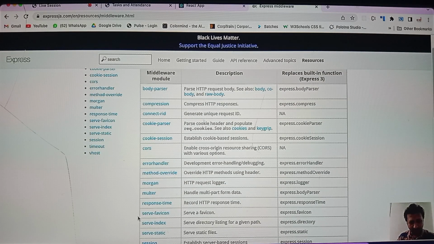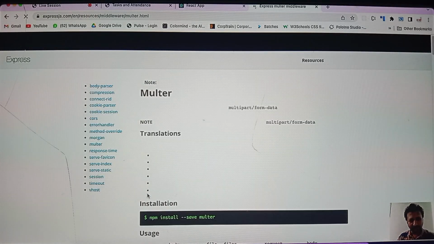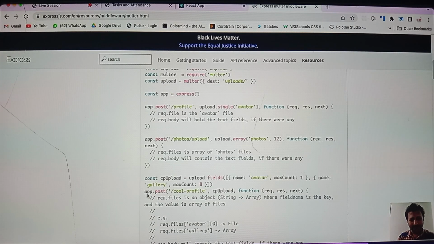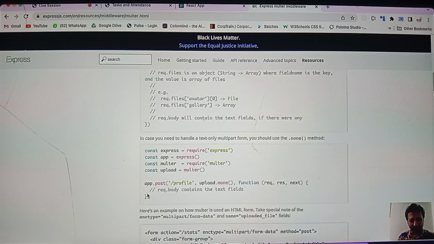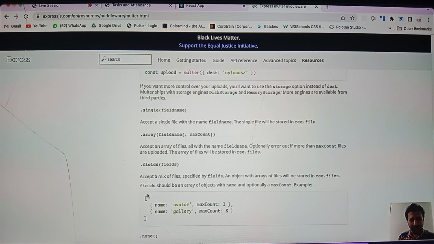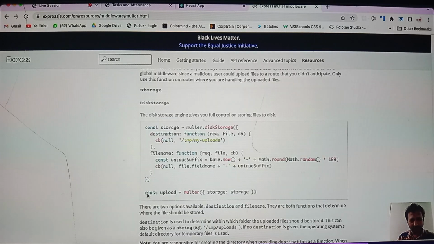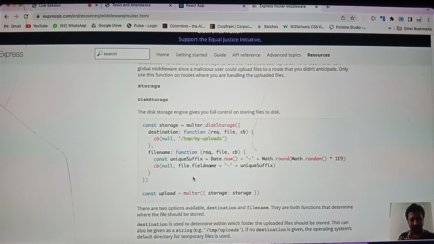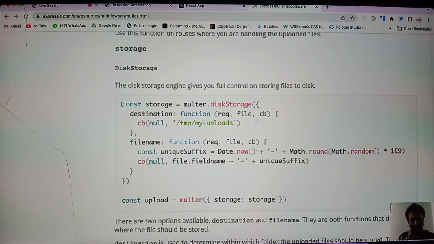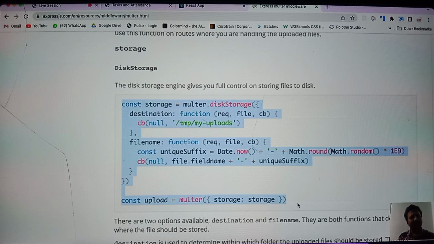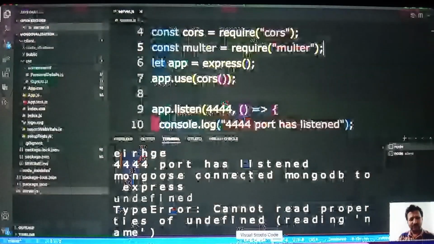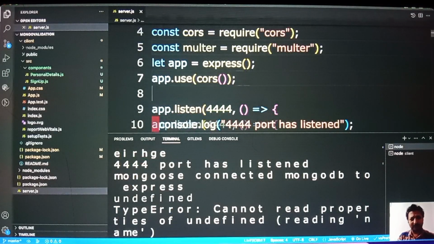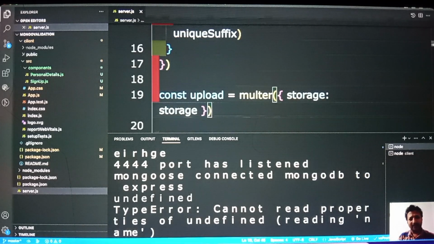In middleware, I am clicking on multer. In multer, I am using the disk storage. Without disk storage also you can do it, but I am using disk storage because I can control the name.